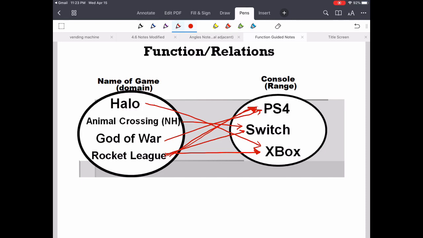And the thing that you might want to look at here is if you look at all those vectors that are coming out of Rocket League, there are 3 arrows coming out of that. So that is definitely not a function. Now, the opposite of a function is not a relation, because everything's a relation. But you can at least call it a relation. If it's not a function, you can at least call it that. But when you have more than one arrow coming out of anything of the domain, then it's not a function at all.